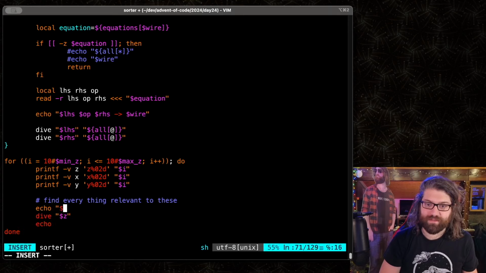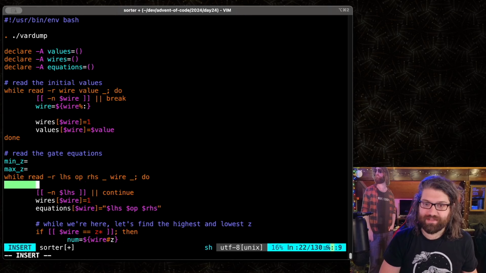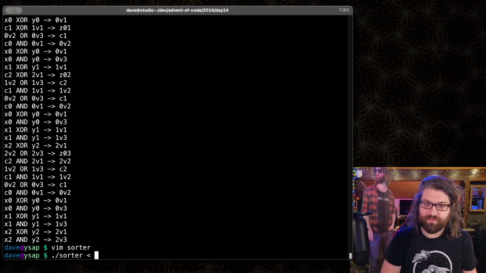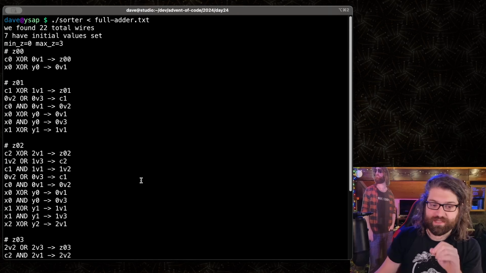I'm just going to put comments in here, and then I'm going to make my function just ignore comments. I think that's the way to do it. There we go. So now sorter, read in from the full adder. This is the one that we worked on. Hey, look at this. We're making progress.